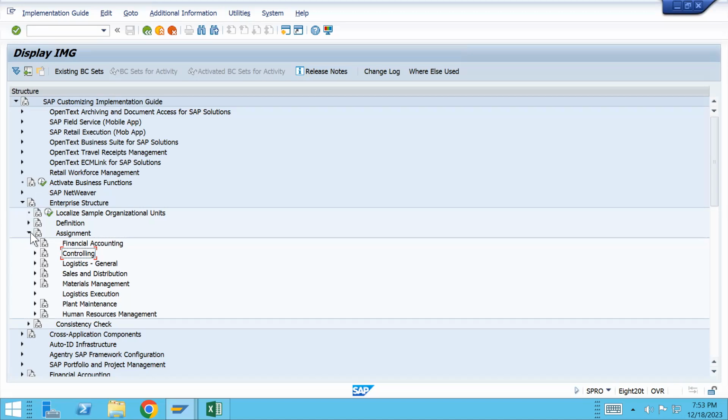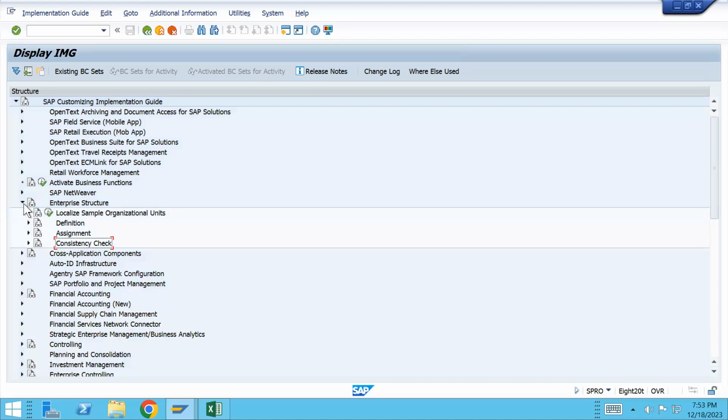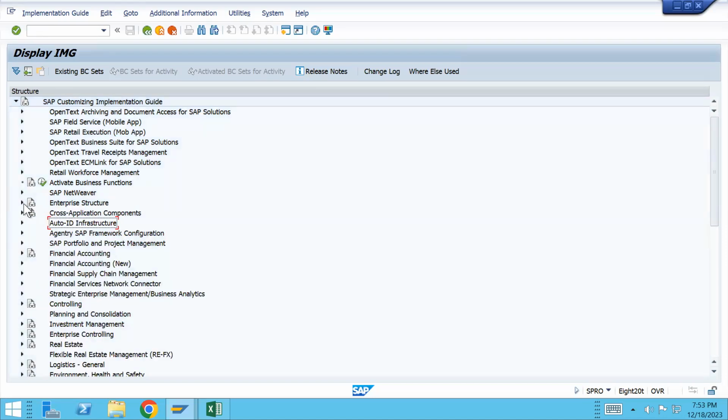Make a note: third step is define risk categories.